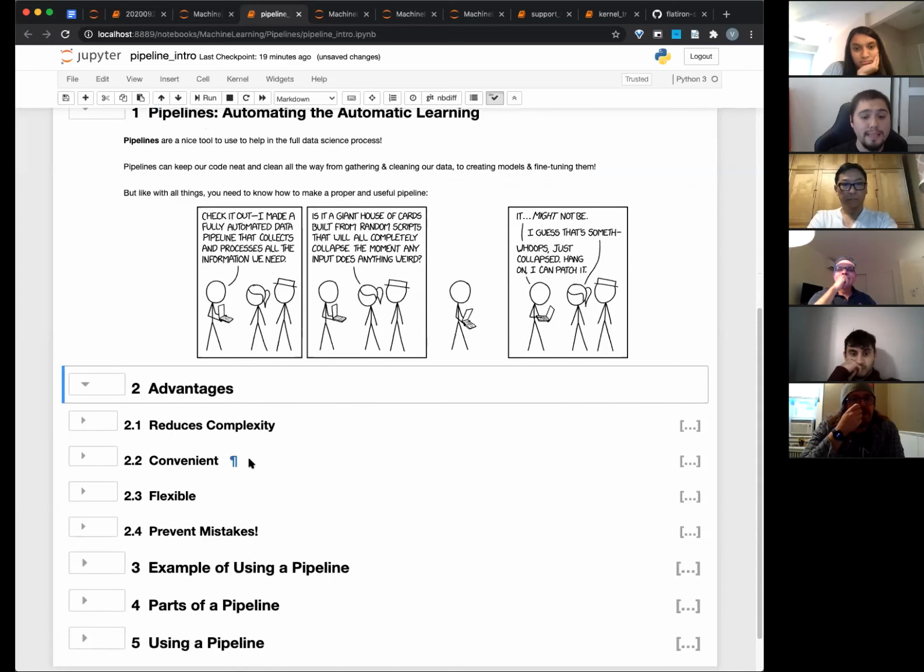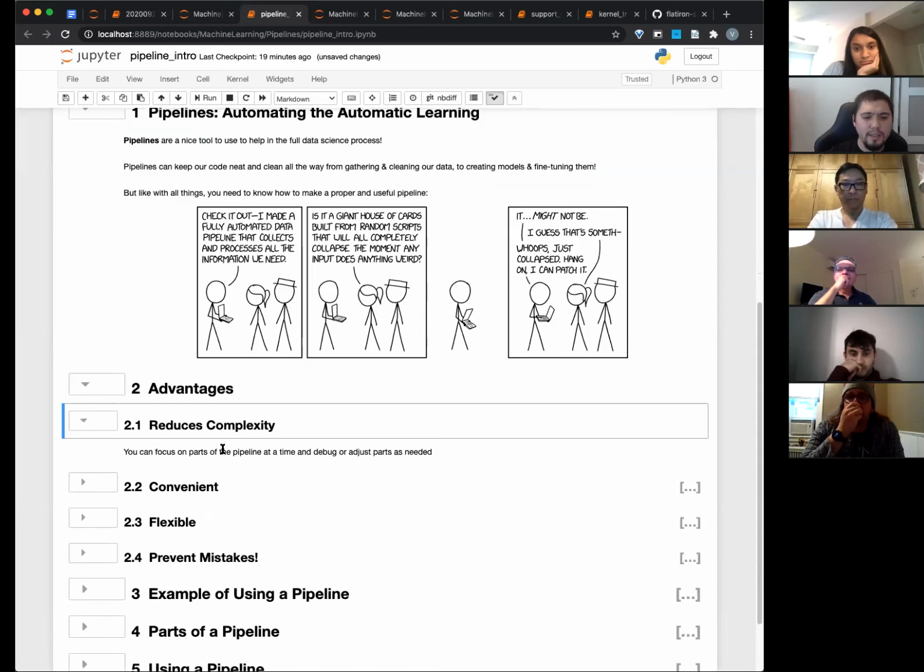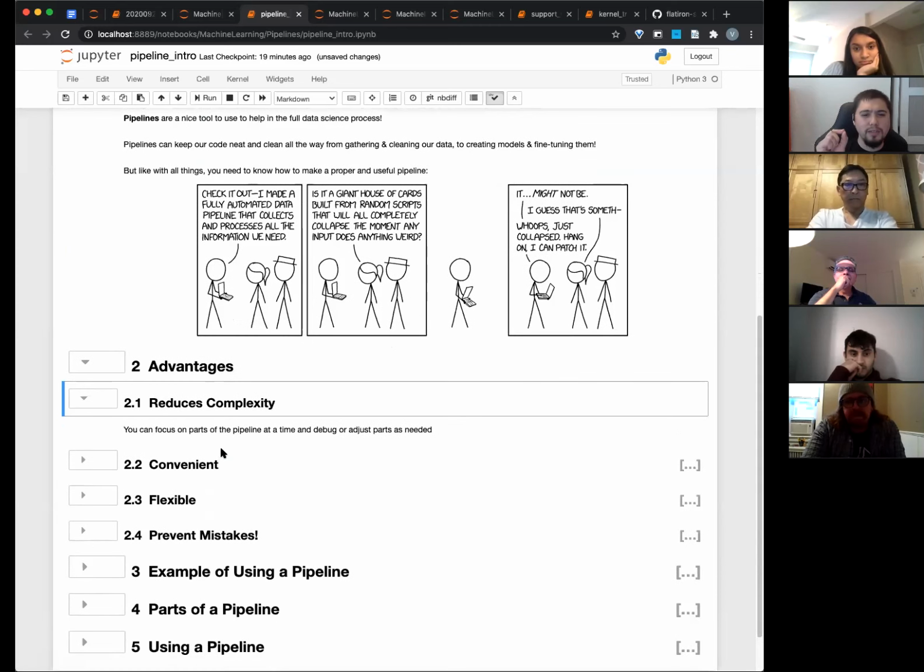The reason why we want to do this is that we reduce the complexity. We don't have to fish around in a notebook and stuff like this. You can just focus on the parts that you need as you need them and debug those individual parts. And what's nice too is if you already built part of your pipeline, you can literally take part of that, move it over and say, okay, this is now my pipeline. You could have multiple pipelines feed into one. There's some really cool stuff you can do.